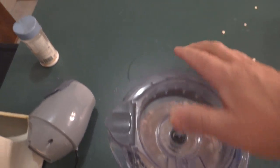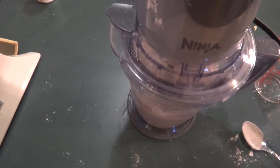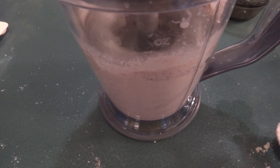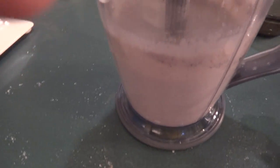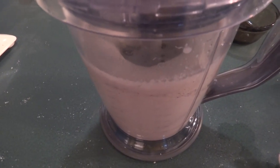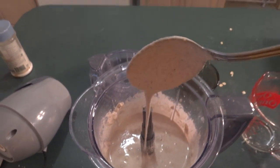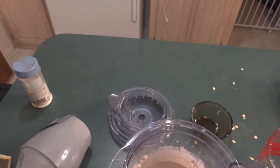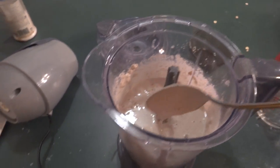Put the cap back on, like that, and put my little Ninja top on it. And then you can see, I'll blend consistently. Kind of neat the way it works. Then I can check the consistency again just by taking the top off. It looks like it's turning into batter now. You get it to where it's a batter consistency, and it works better. See, nice batter. Some people think that's too thin, but it works pretty good in the waffle iron.